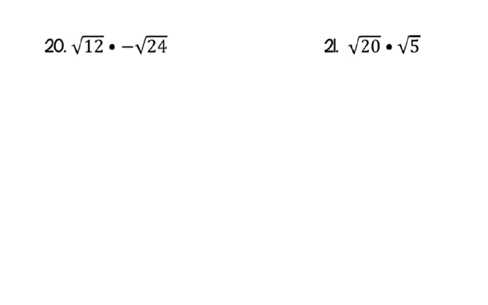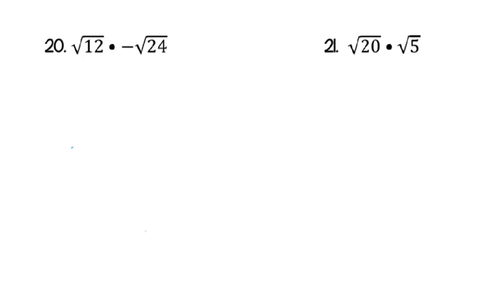It's a lot easier to see as you do many examples. So in number 20, I've got the square root of 12 times negative square root of 24. So think about your coefficients. They kind of work like, well, let me show you a different example. If you had something like x times negative 2y, and you multiply that together, you would do 1 times negative 2 and then x times y. And so radicals work the same way.